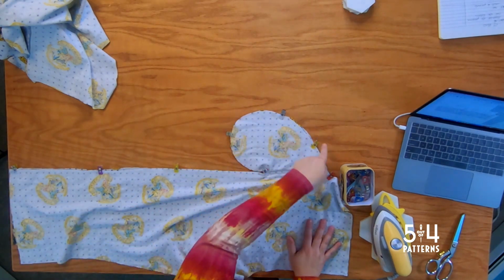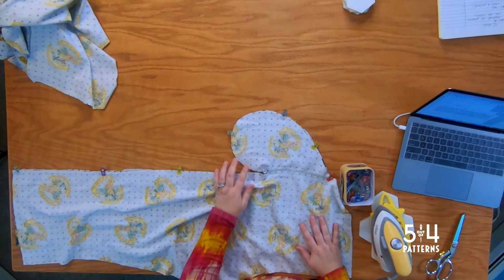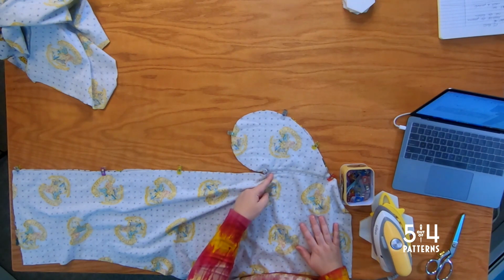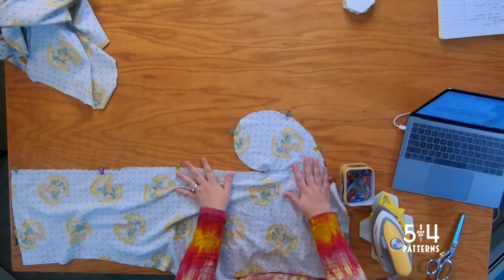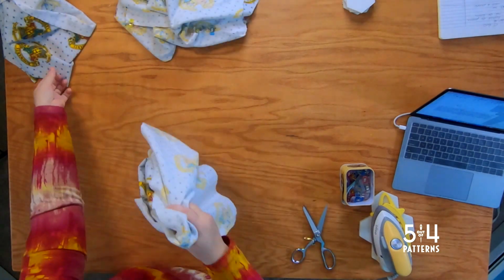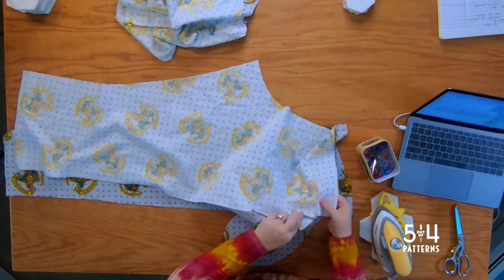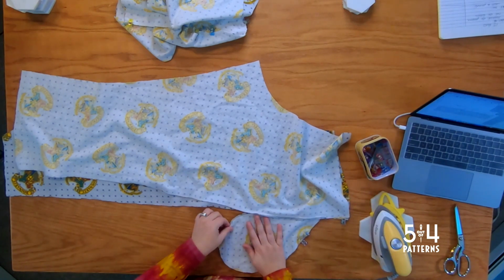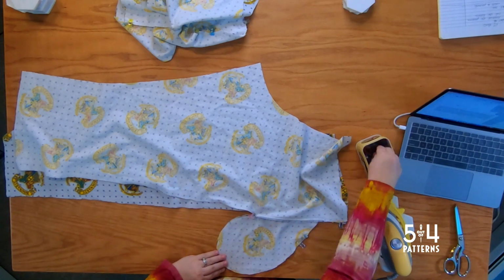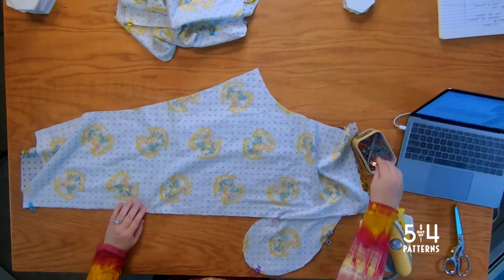Now we're going to sew all the way around. Once we get to the pockets, if you're making pockets, we're going to stop about 3/8 inch into the zipper with your needle down, lift your presser foot, and you're going to reorient your fabric. So you're going to move it, and I'll show you that when we sew it up. All right, let's sew.